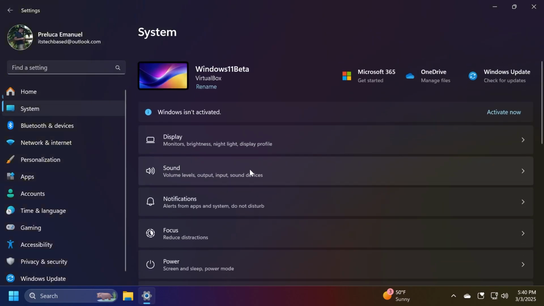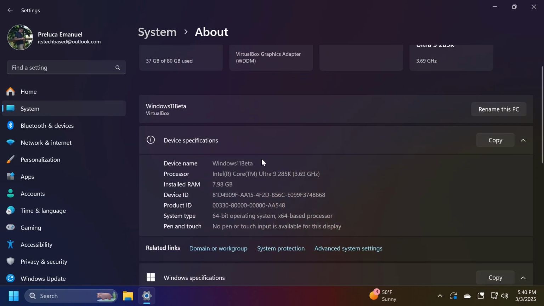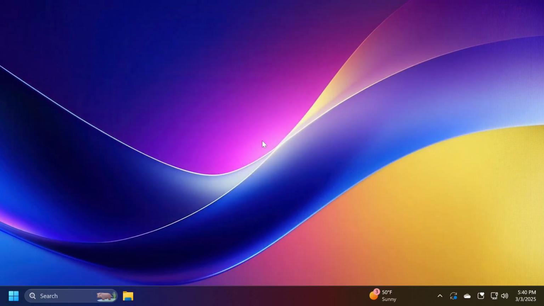Related to settings, inside system and then about, Microsoft fixed an issue where the storage count in settings wasn't correct in some cases. And we also have another fix, fixed an issue for insiders using the ability to resume OneDrive files, which could result in your mouse frequently showing a spinning icon.